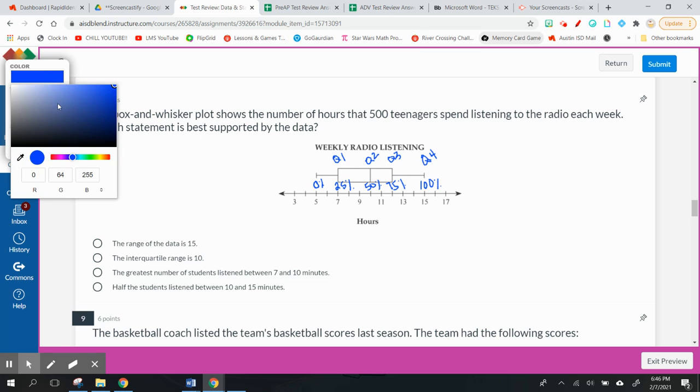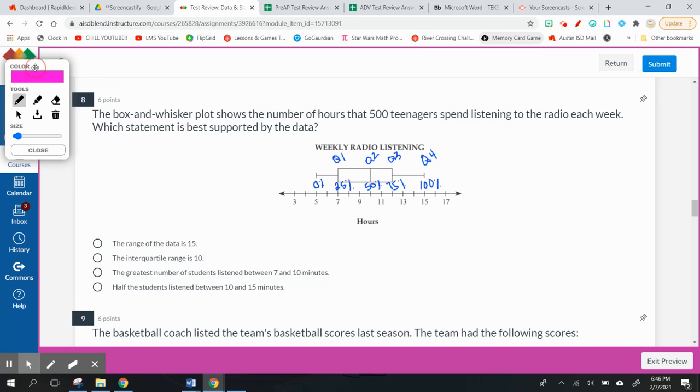Okay, I just wanted to jot that down in case. Whenever I see a box and whisker plot, I like to do this at least on one question so that I can go back and use it as a reference. I don't have to do it every single time. I can just have this written down as a note to myself, even though it didn't take very long. Right, so then we've got our lower quartile, our median, and our upper quartile, our minimum, and then of course our maximum. Awesome.